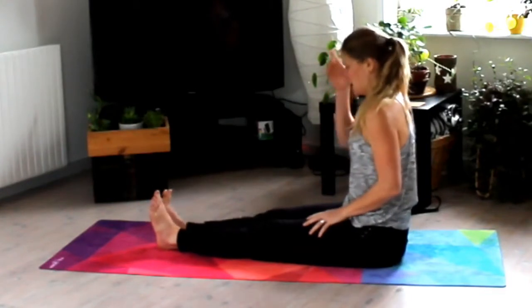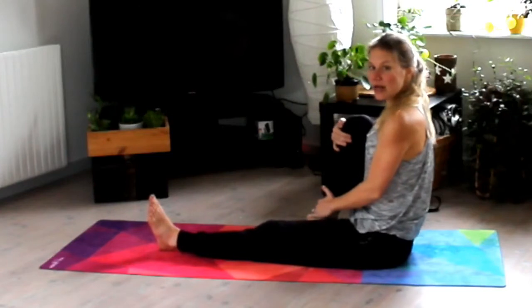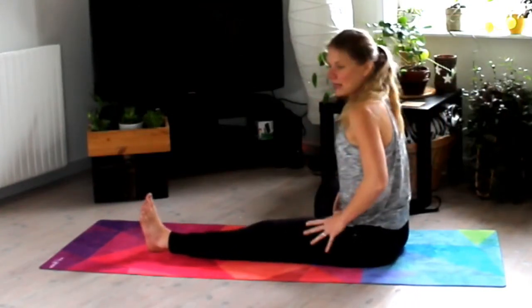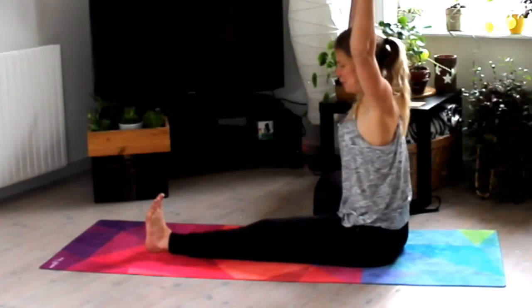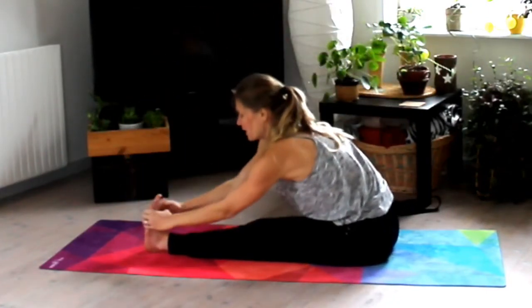As you inhale, we're going to bring the right knee in toward the chest. Try to get the heel as close as you can to the body, and then open the right knee out to the side. Keep lengthening the spine. We're going to move the chest so it faces the left leg and reach the arms up. As you exhale, reach the hands towards your left foot.